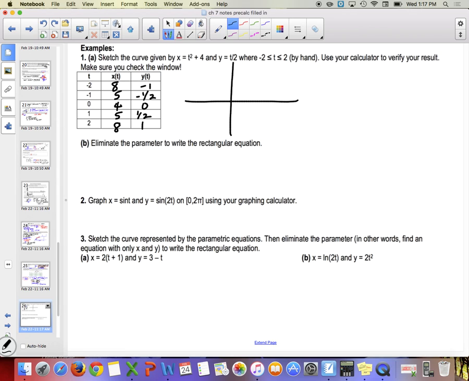So if we were sketching it by hand, you basically ignore the t's. You graph these points. So you'd have 8, -1. You'd have 5, -1/2. You would have 4, 0, 5, 1/2, and 8, 1. So do you guys kind of see what shape it's looking like? It's probably going to be a parabola. Do you guys see it? All right, but it's going to stop. I guess I shouldn't have drawn this all the way because it's going to stop at -2 to 2 because that's where its domain ends. So it's actually going to be only that portion of the parabola.